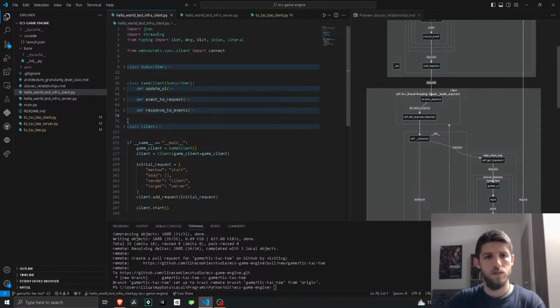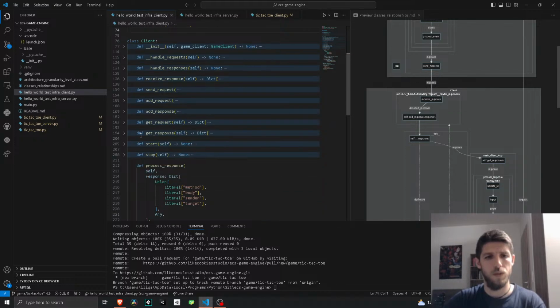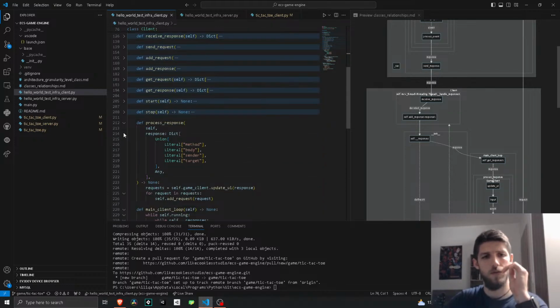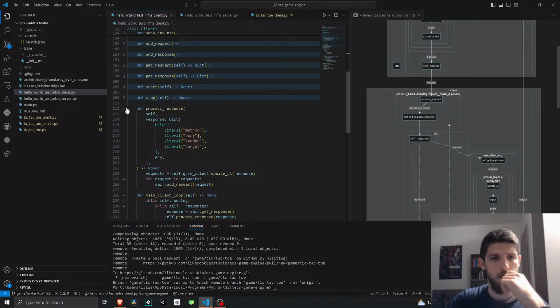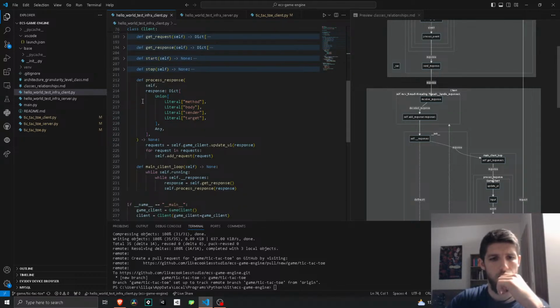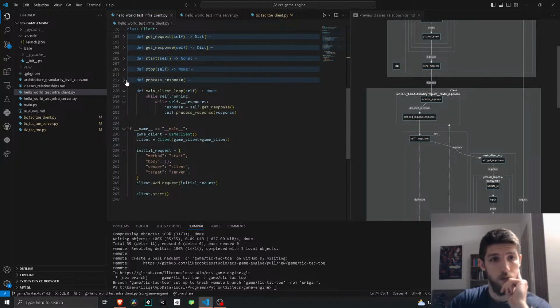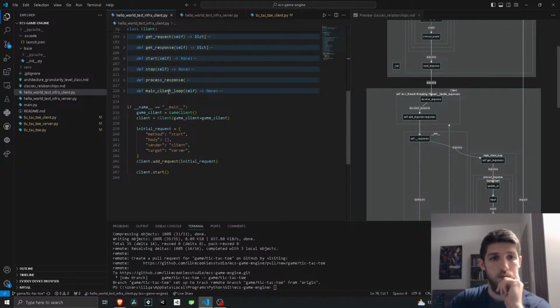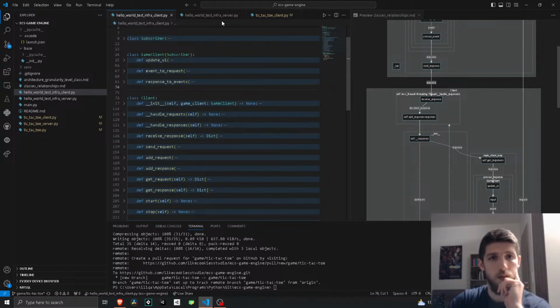Then for the client, do I need something to rewrite, to overwrite? I think not. It does everything on its own. So I think that's fine. That's okay for now.